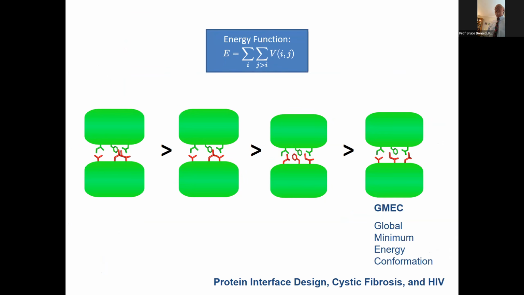If we can search this quickly, we want to rank these based on a computed energy. Here we have a pairwise decomposable energy function, or if you're in computer science, this is a Markov random field. So we have one body and two body energies. I believe that Hunter will be telling us about energies that don't have to be one body and two body, in particular bringing in quantum mechanics. But basically the idea is that the top conformations and sequences are ranked by this in silico energy function, and the minimum, which is called the MAP estimation in computer science, has the jargon name GMEC, Global Minimum Energy Conformation. We'd like to compute this. So most algorithms are trying to estimate this, which is the lowest energy sequence and lowest energy structure.